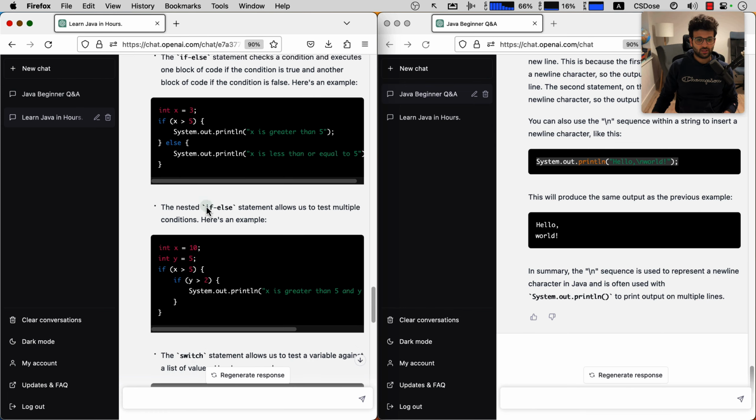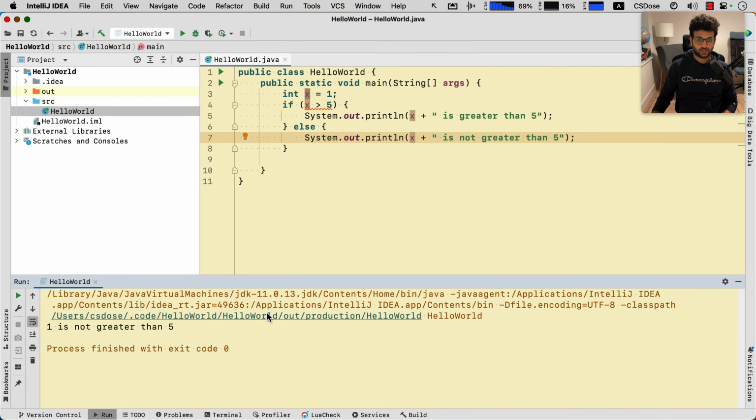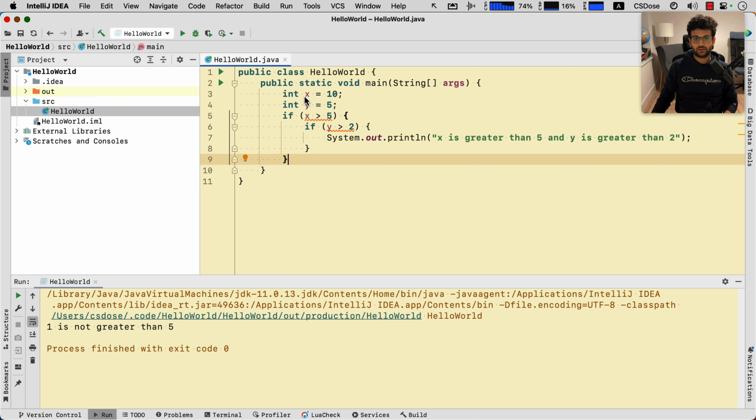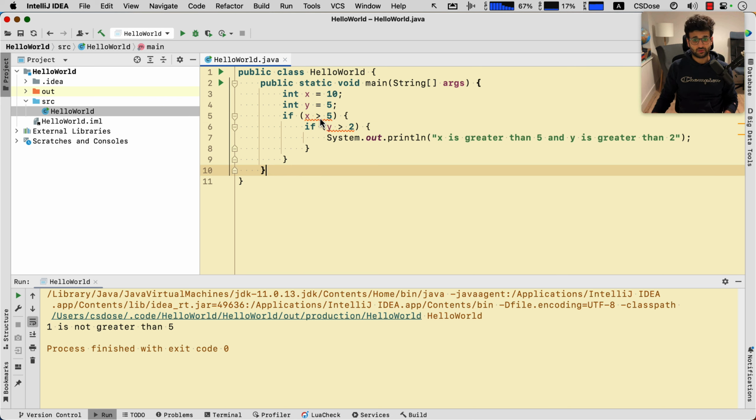Now the third one is the nested if else statement, which allows us to test multiple conditions. So let's see what they have generated for us here. So x is 10, y is 5, and you're saying if 10 is greater than 5, then do what's in this block. So 10 is obviously greater than 5.